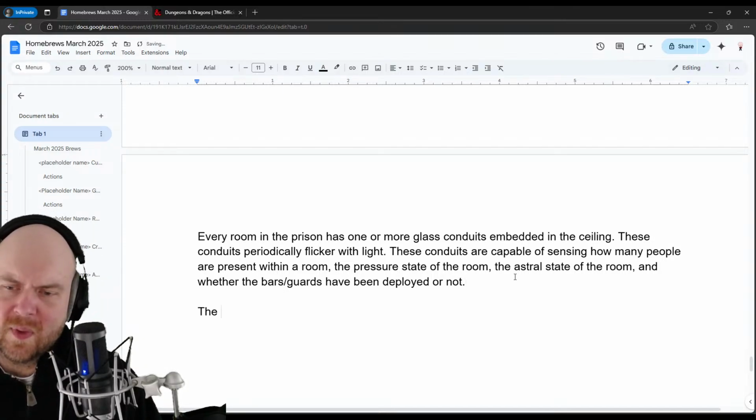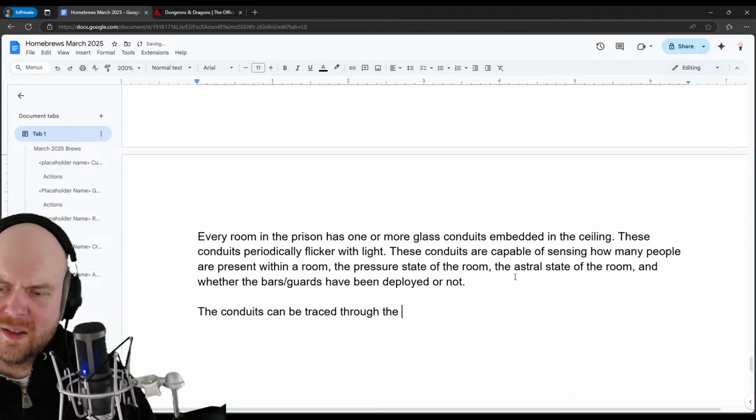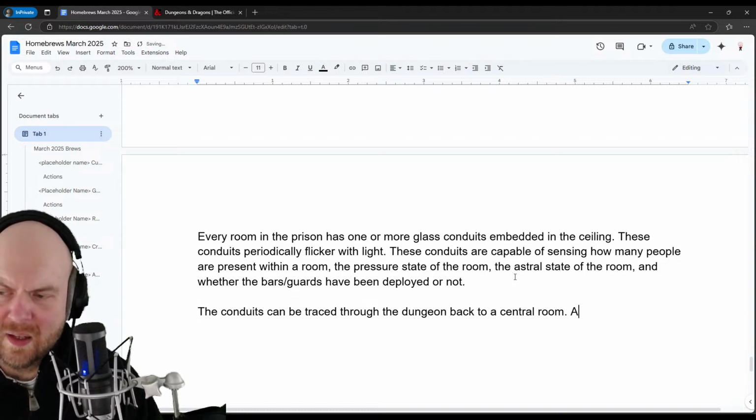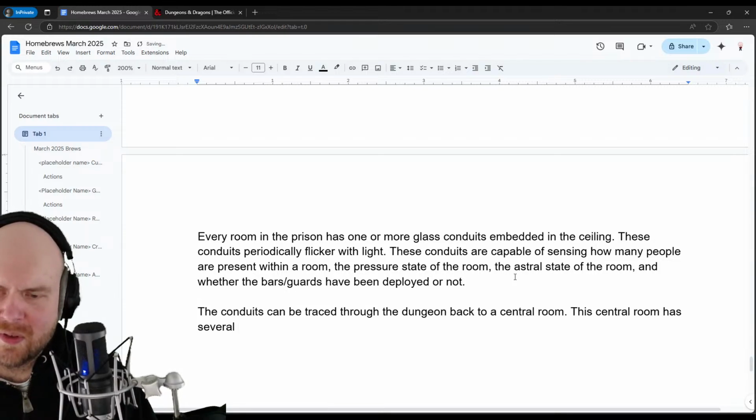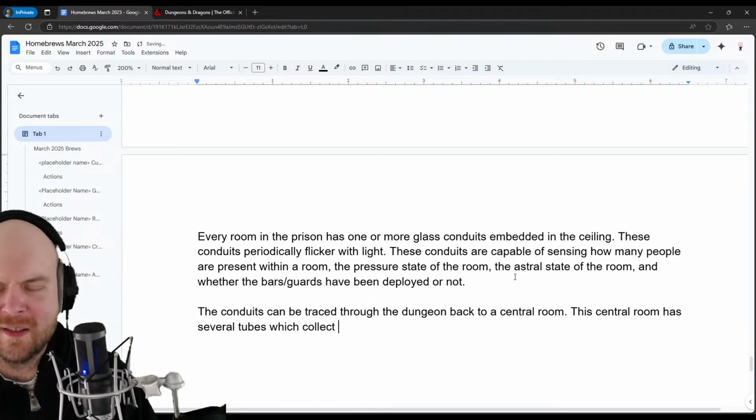The conduits can be traced throughout the dungeon back to a central room. This central room has several tableaus. Is that the word? Several tubes which collect and display this data.